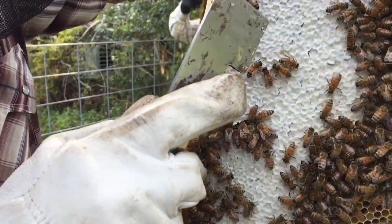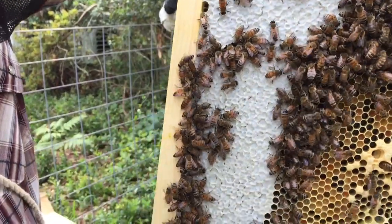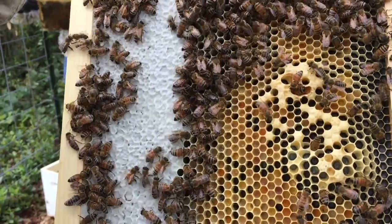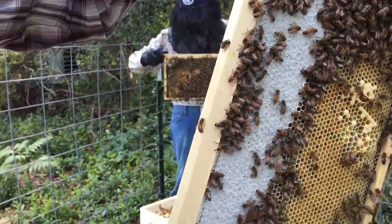I just cracked open the honey. The capping's right here, and you can see the bees. As soon as you crack it open, they immediately get back to trying to fix it, and they start eating it and stuff like that. I mean, it's just instinct for the bees. But you can see all the bees piled up right here. It's pretty cool. So heavy.